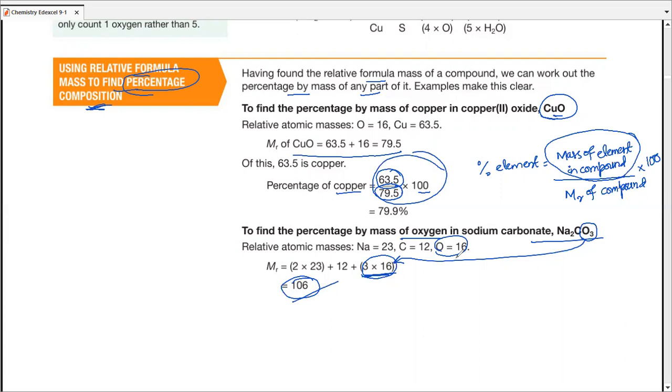So, sir, whatever element they're asking, we will just take for that one and the total one, right? And the total, MR, right? And that element may be 2 atoms, 4 atoms, 5 atoms. You need to take that many number of atoms as present in the formula. So we'll add them, of course. You multiply them, you add them, it's really up to you because the answer in both cases is the same. You add 16 three times or you multiply 16 by 3, either way it's right. It's math.